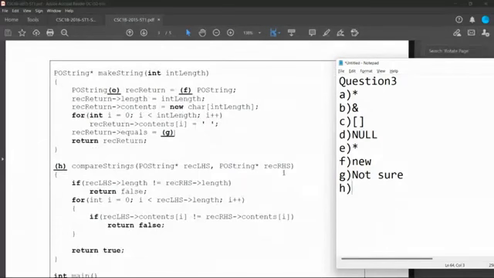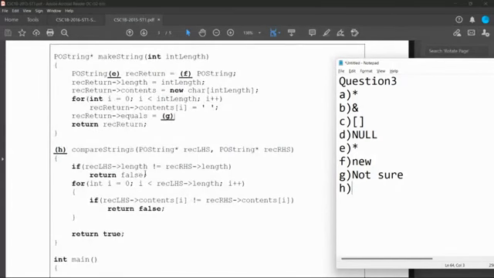Compare strings. So we have these two strings. So the function should return, as you can see, we have a boolean true and false here, so it should be a boolean.